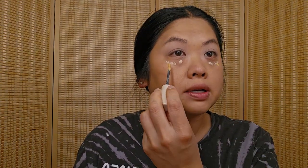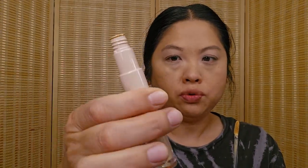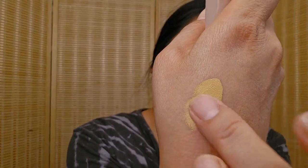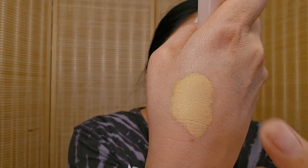I'm going to put that under my eyes, and then use this one but not as much — just put a little dot right there. I'm going to use the Beauty Blender again, but the other side. You can definitely see that looks better if you caught my Temu makeup video — I think that combination works pretty well, and it doesn't look as yellow. I wanted to swatch this Temu concealer and look at how it changes once it oxidizes. It's such a bummer because I just love everything about it except for the shade.